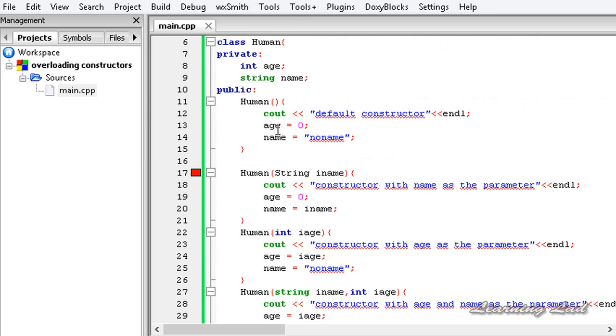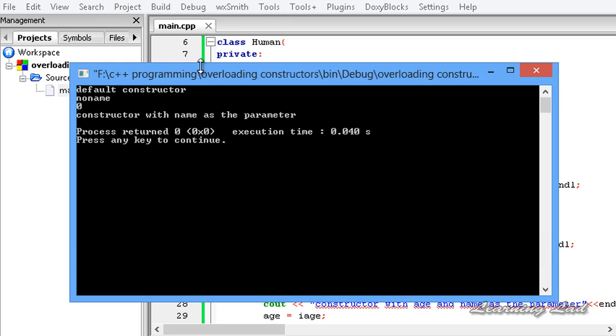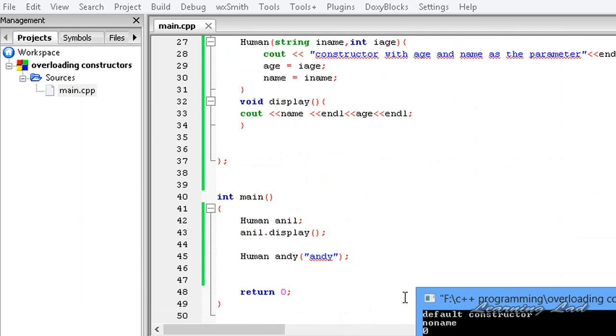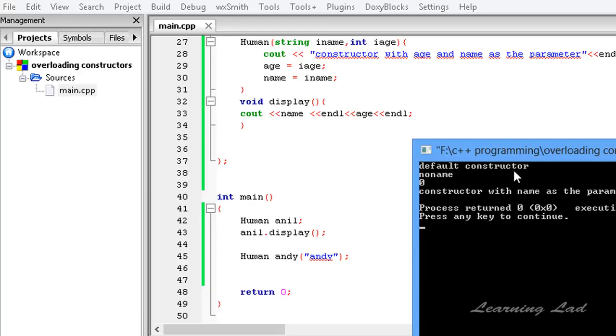I'm going to save this, build and run this. Okay, this should be a small s, that's because it's string, since C++ is case sensitive. I'm going to build and run again. Alright, now you can see when this first object, Anil, is created, our default constructor is called, and no name and 0 are set as the properties of that object Anil, and that's why when we display that we get no name and 0.